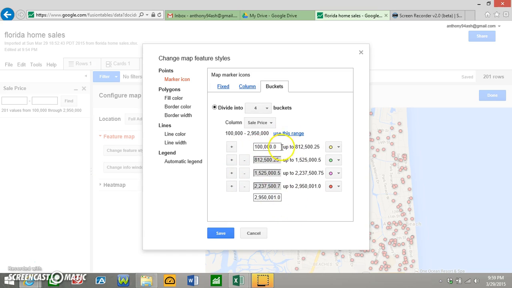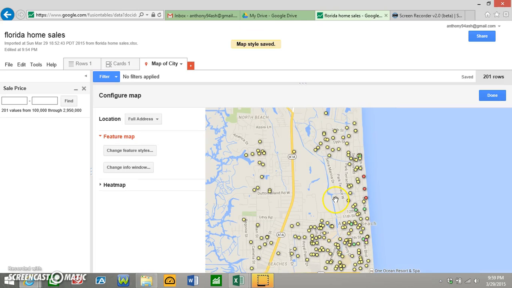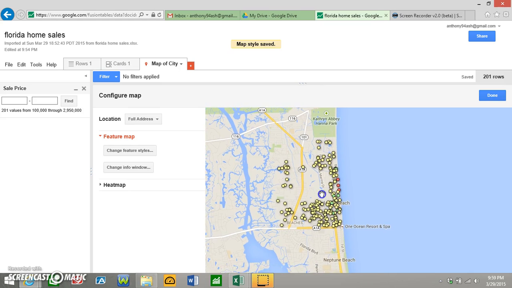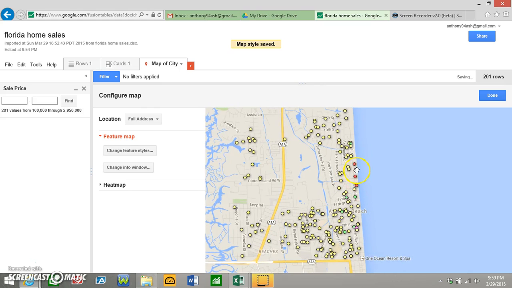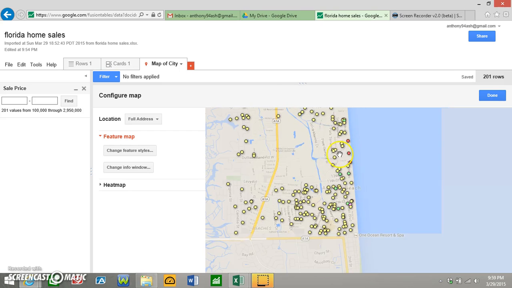So we can see from here 100 to 812 is yellow, 812 to 1.5 is green, 1.5 to 2.2 is purple, and 2.2 and up is red. And we can save this, and we can see that our higher price ranged homes are on the beach, very literally on the beach.